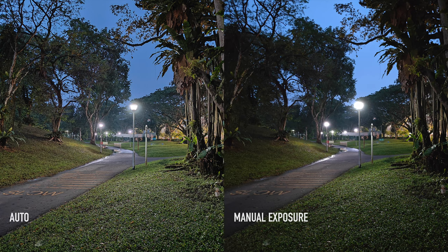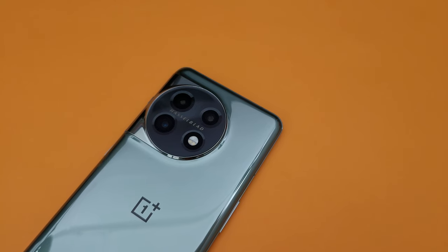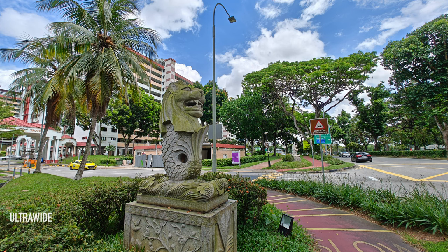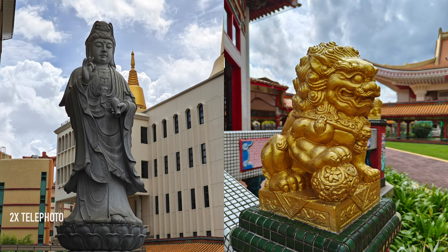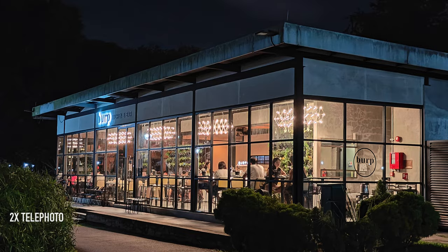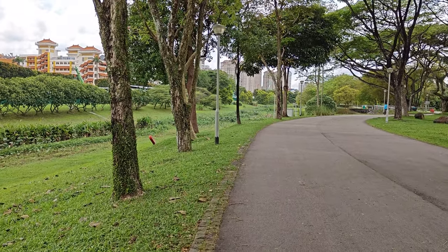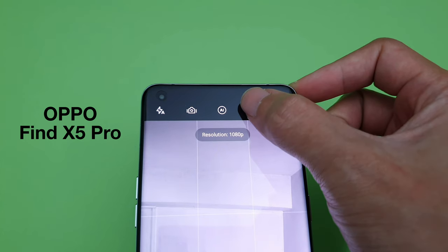It would be better if there was an option to just turn auto night mode off, or they could tweak the camera processing so that night mode only kicks in when it's darker. For the secondary cameras, they are actually proper cameras and not just there for marketing like on some cheaper devices. The ultrawide camera looks decent in most lighting conditions, thanks in part to night mode processing, and it can be used as a macro camera as well. The 2x telephoto/portrait camera is more or less the same, just a little weaker in low light. Video capture is decent for the most part and stabilisation works well enough, but it looks a little over-sharpened for my taste. Like a lot of devices from Chinese brands, video capture from the front camera is limited to 1080p only — that was the case for the OnePlus 10 Pro and even the more expensive Oppo Find X5 Pro.